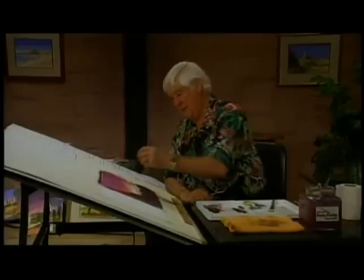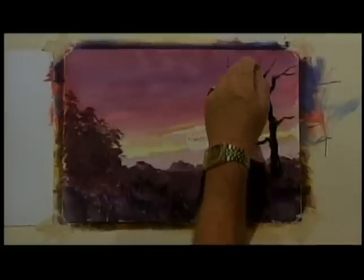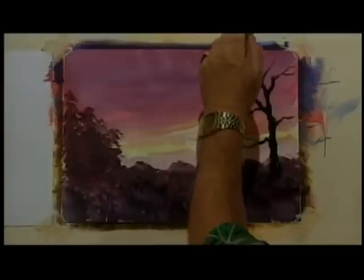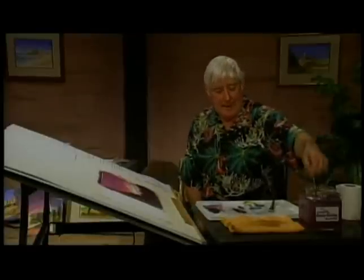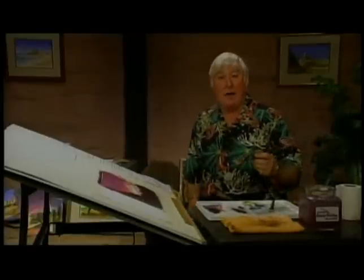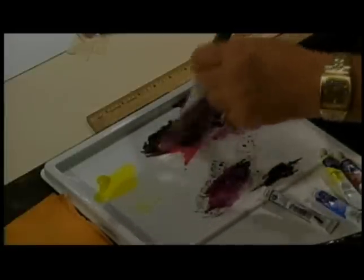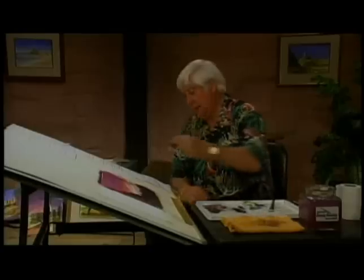That's the only thing I have to say to you. So many of us were told we can't paint, and that's what happens. Now I'm going to add in some dark leaves to this tree — it's a bush, an old bush sitting on one side there. A mixture of large brush, red, blue, and some of the Payne's Grey.